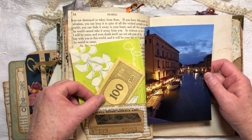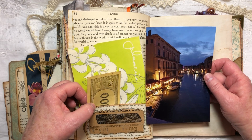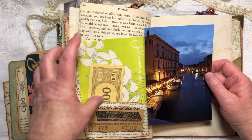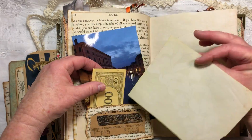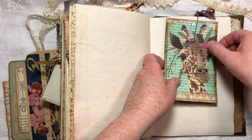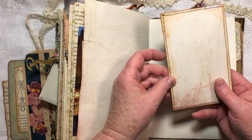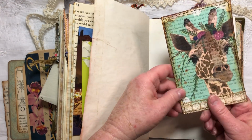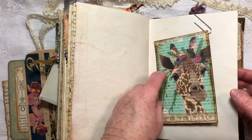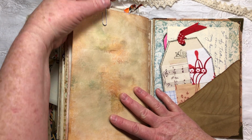This photograph is from Venice. This is inside the Jewish ghetto, a little pizza restaurant we went to in Italy last year, and a piece of writing paper. And this journaling card was made with avocado dyed paper, book page, napkin, and some vintage lace. We have another bead dangle paper clip here.